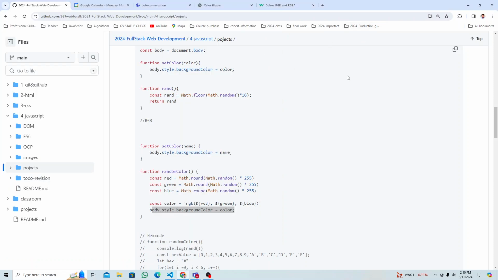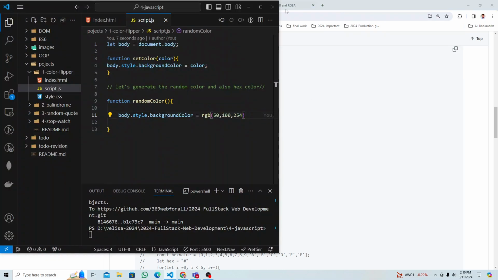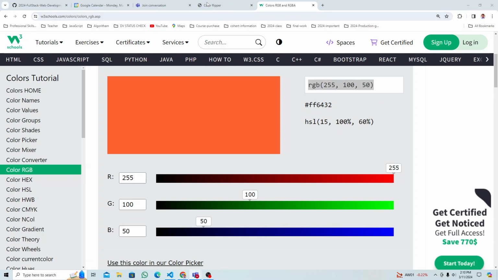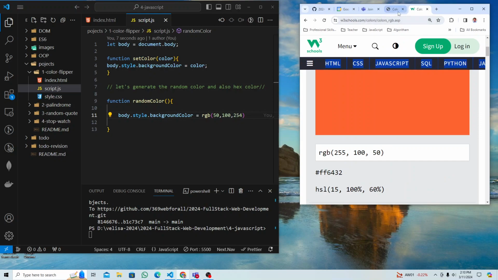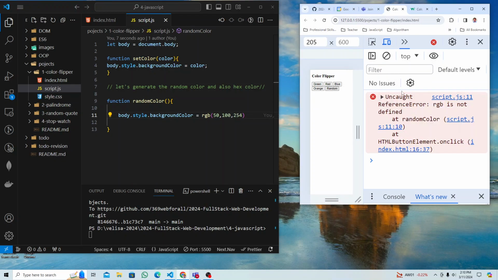So when you click, what is the page here, right? Oh, RGB is not defined. Oh, okay. That's the reason, right? That's the function it's looking for, but it's not defined. You can put it as a string, because it will take a string, right? So let's try with string.